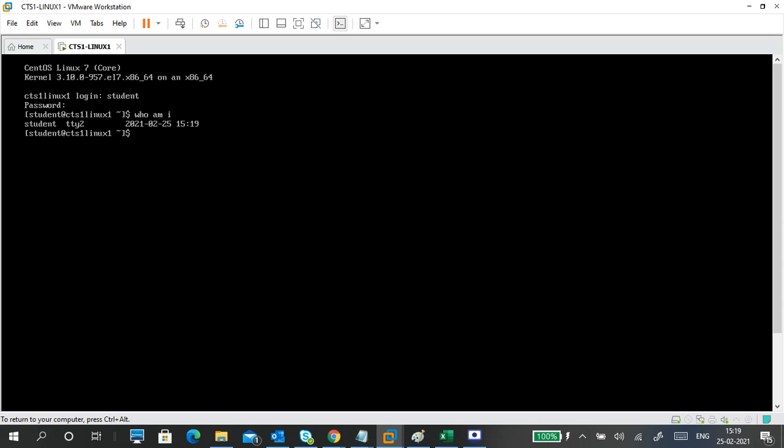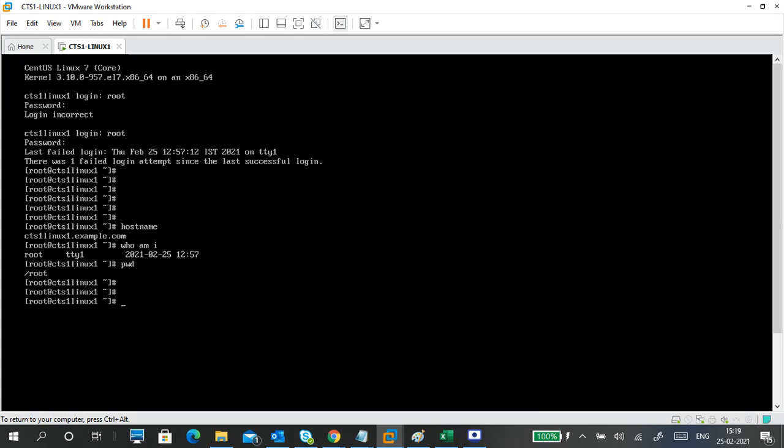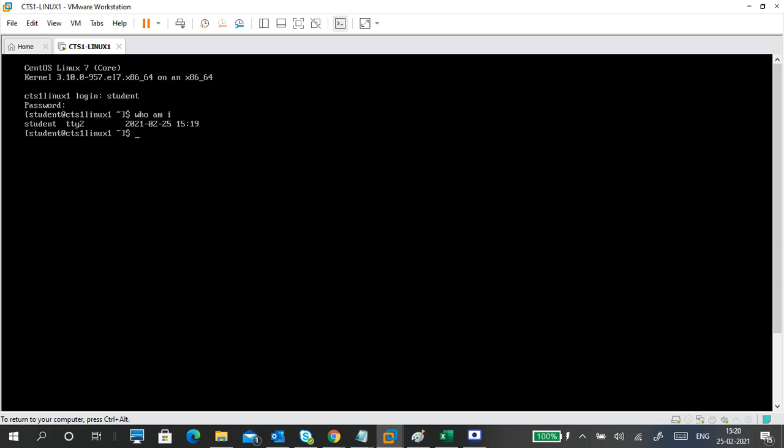So when I press Ctrl Alt F1, if you are working on a laptop, make sure you are also pressing the function key. Check the F1, F2 operation. On tty1 I logged in as root and on another I logged in as student.